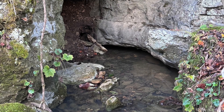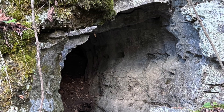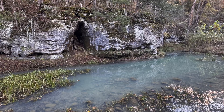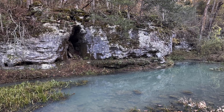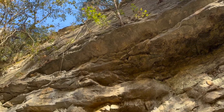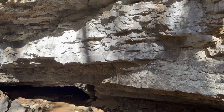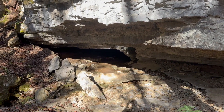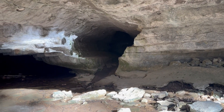Rounding out our tour of major Cecil Cove karst features are two notable springs emerging from the Boone Formation. Van Dyke Spring forms this attractive pool along the valley's south side and is easily accessible by trail. But the real star is Fitton Spring, where this video began. This one emerges from a limestone bluff on the valley's north side, off trail, and features a really interesting multi-pronged entrance passage.